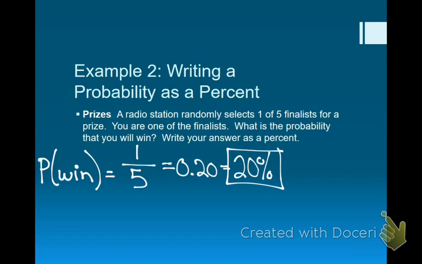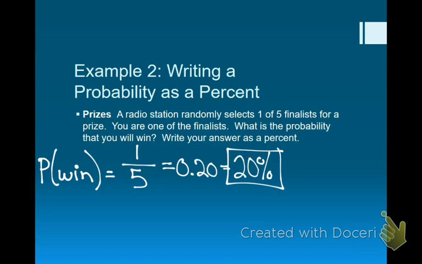Because let's be honest, we talk in terms of percentages, I would say more practically speaking, than we do fractions. When I'm talking to my husband about going out to dinner, I'm not going to say there's an 8/10 chance that we're going to go to this restaurant. No. But a lot of times we're going to say, all right, what are the chances that this happens? And you'll say, there's 100% chance that that's going to happen. What are you telling your friends? That it's for sure going to happen, right? Do y'all ever talk in percentages? You say 0% chance that's happening. Y'all ever say that? No, that's just me.